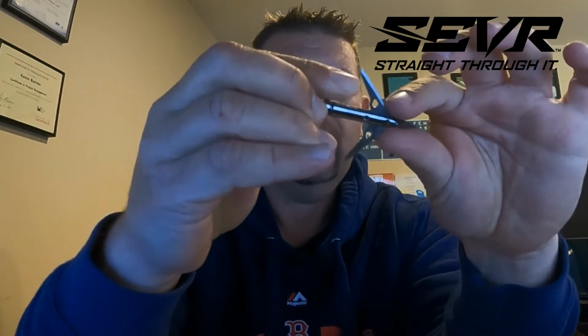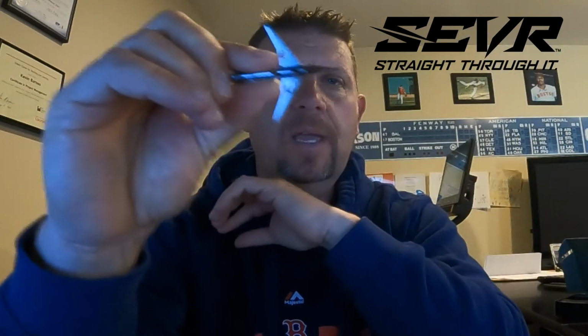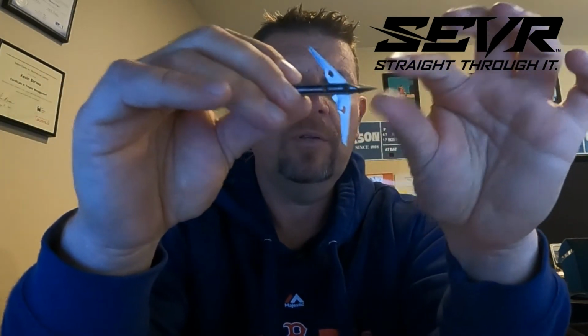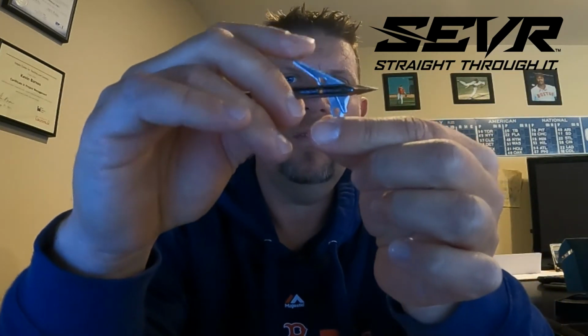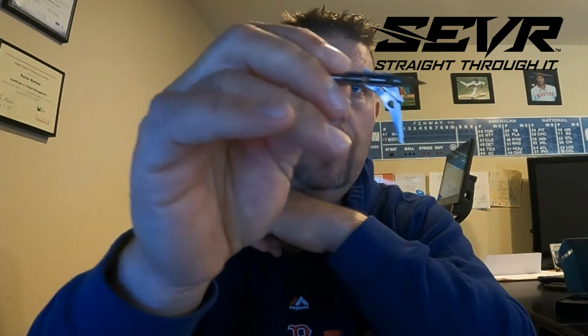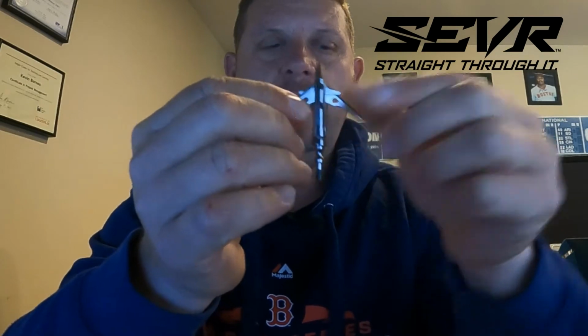So a lot of blades, if they fully locked, it hits, it's going to divert the broadhead or even stop the broadhead. With the Sevr ROBUSTO 2.0, this blade just collapses down and allows this blade to continue doing its job and cuts right through. So although I hit the shoulder on one side, the other blade continued, ended up getting a double lung shot. She ran a couple hundred yards and fell. But these blades, as I mentioned, lock back into place.